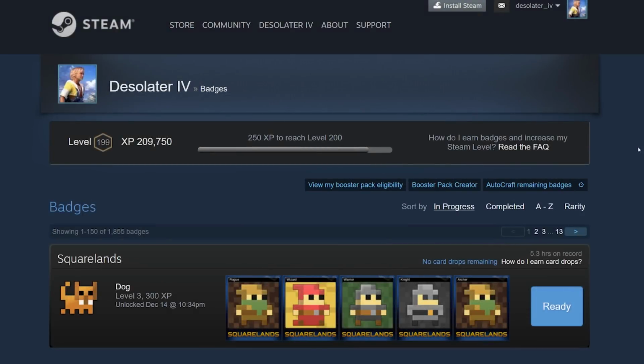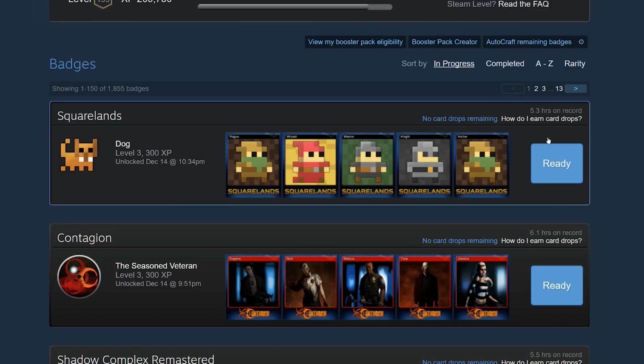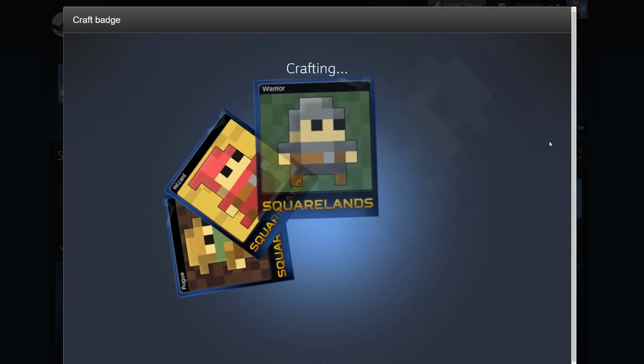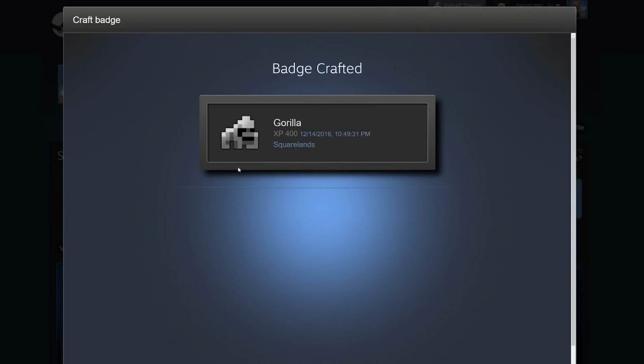All right, so I'm 250 experience away from level 200. I thought I might as well do the last few badges by myself. I went ahead and purchased a couple more cards. So in total, I think I've crafted 1,021 after I get through these three. Let's go ahead and finish it off, and we're gonna finally get to level 200. It's been a long time coming.